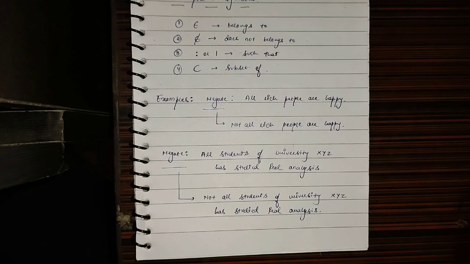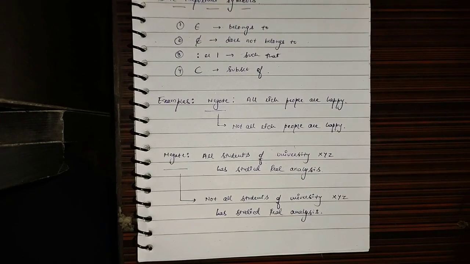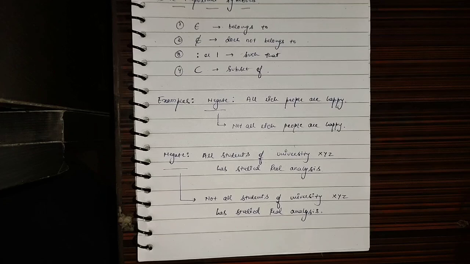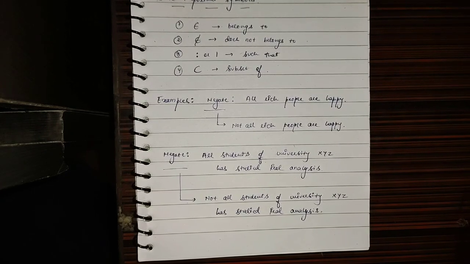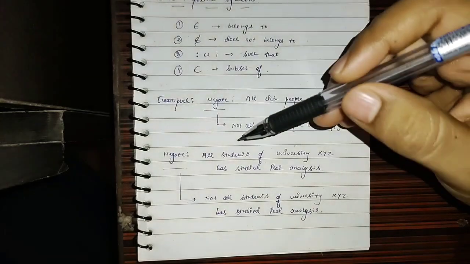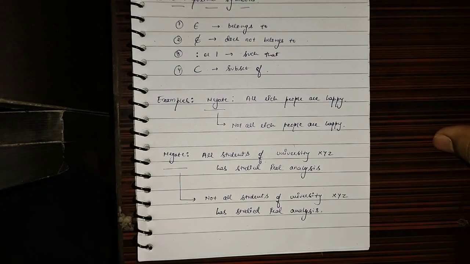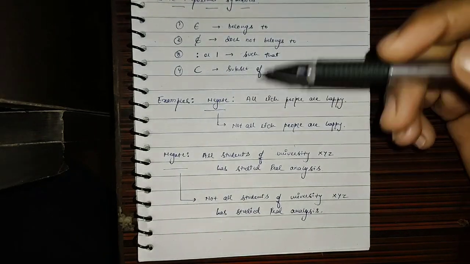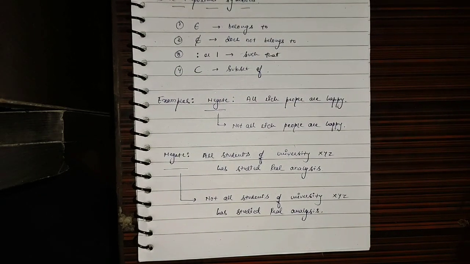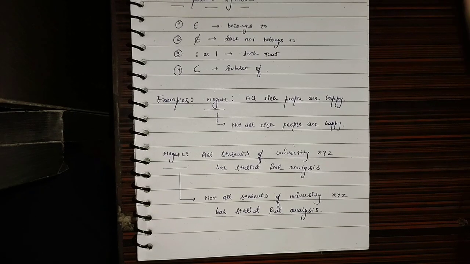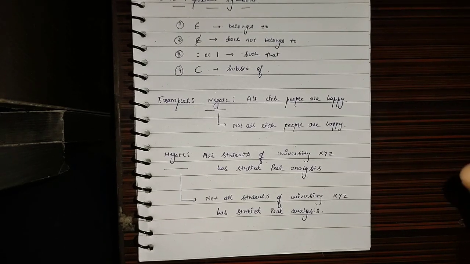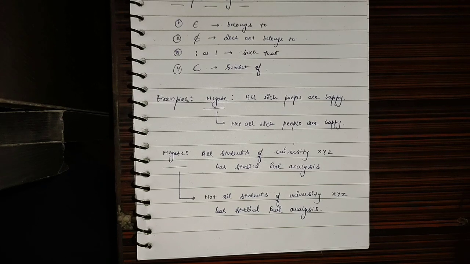I must have gone around and found a person who is a student of university XYZ, and he has not studied real analysis. Meaning, I have found a person from our specified domain who has not studied real analysis. So here you can see again that in the background we can sense that the universal quantifier would have to be changed into an existential quantifier so that we can represent our statement in mathematical form. So let us see how we can do that.